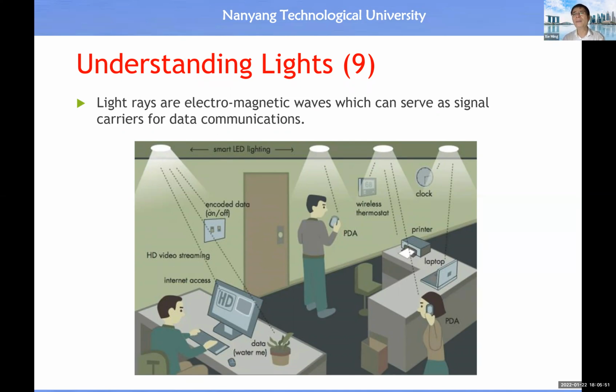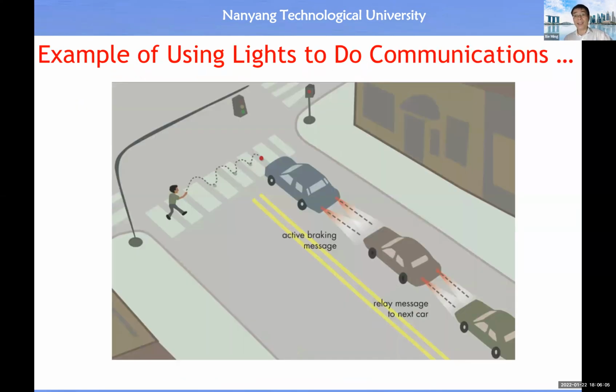In a similar way, we can use a light signal or visual signal to modulate the carrier signal's amplitude and frequency in order to support communication. You may see in future that all the vehicles could communicate among themselves when they turn on the light, making use of the light signal or visual signal to undertake communication among vehicles nearby.